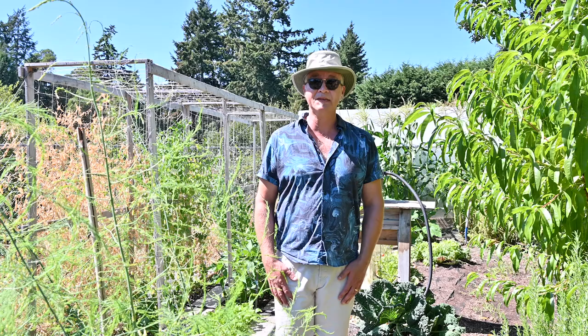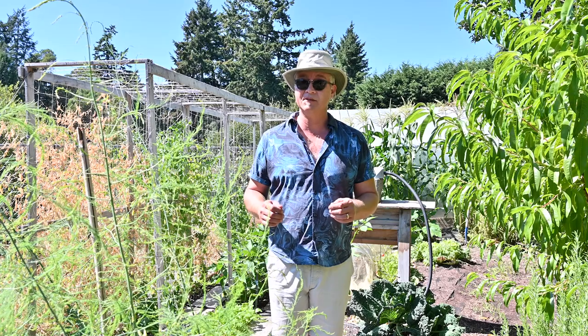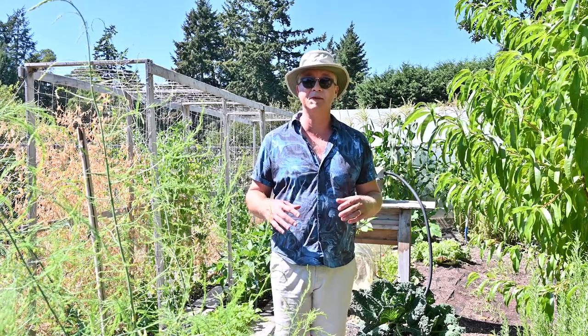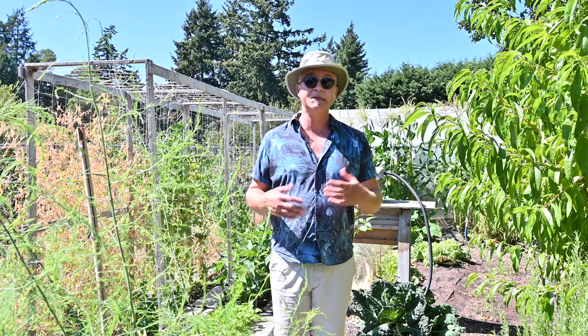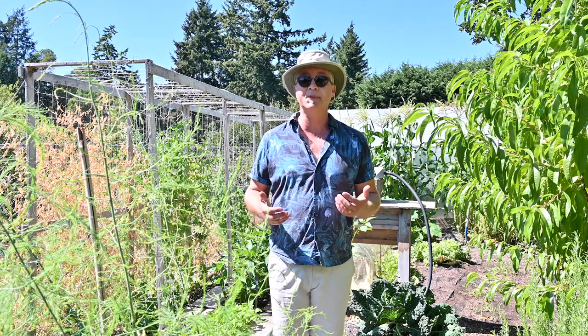Hi, I'm Kevin Ramsey, and welcome back to Sweet Home Gardening YYJ. It's day 50 of a drought — this is the beginning of August. We also had a heat dome in June with temperatures about 40 to 45 degrees for five days. Despite all this heat and drought, my garden is growing really well. Today I'm going to show you what's happening in my garden, and then we'll end the episode by talking about composting and how to turn your garden waste into black gold.